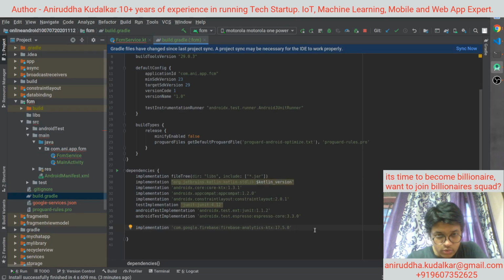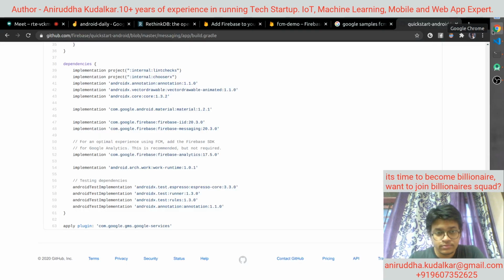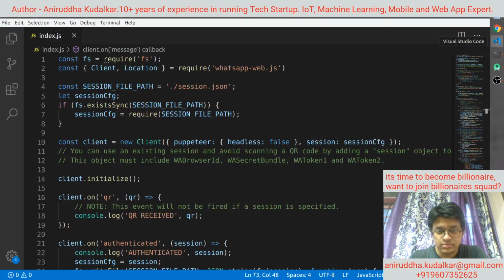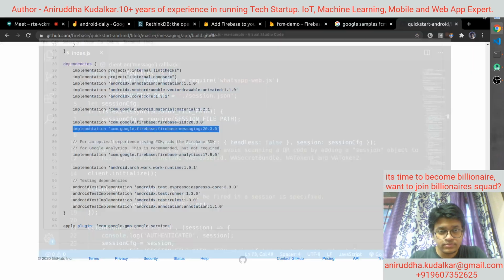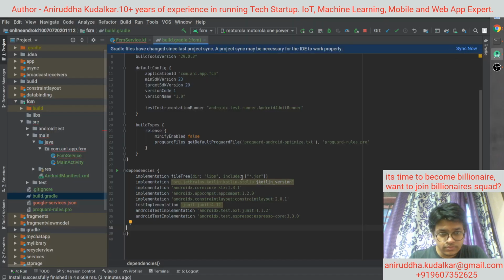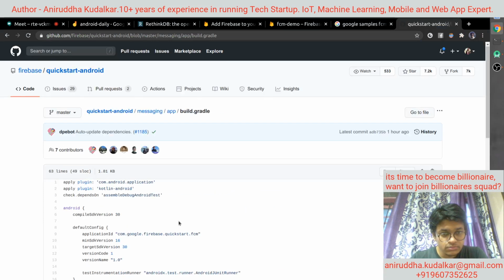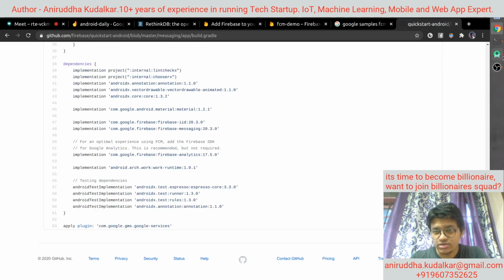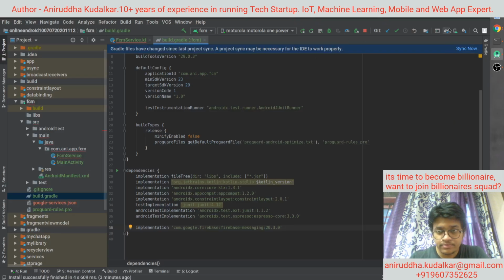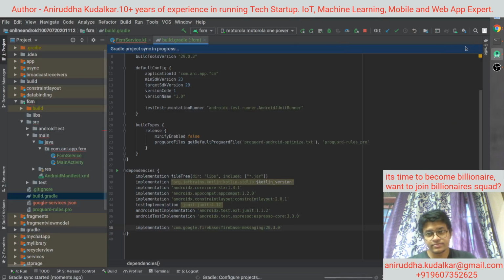So this you don't need. This you need. I think I got the error many times because I didn't add the analytics. And see, he has added the plugin at the end. But fine, there is no problem. Just sync the project.